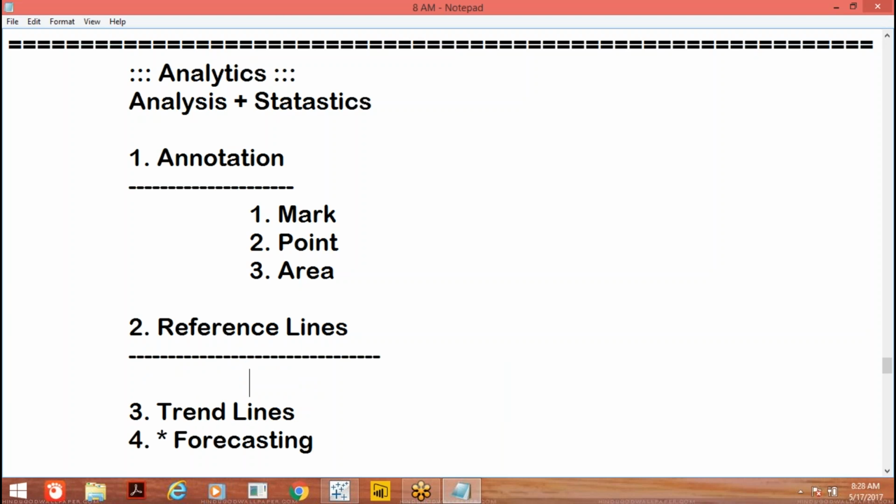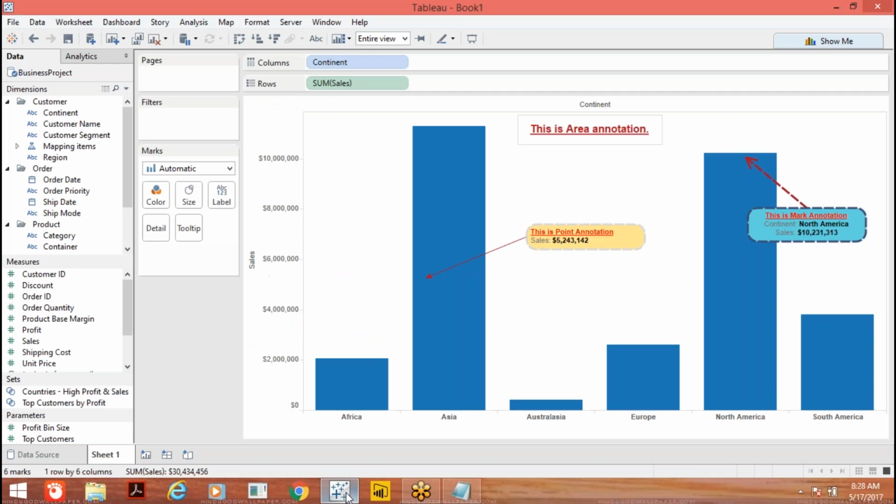Reference lines are used to draw a line within your visualization. In the visualization, if you want to draw a line and you want to say something about that point, you can go with the reference line. Suppose here I am taking a new sheet.